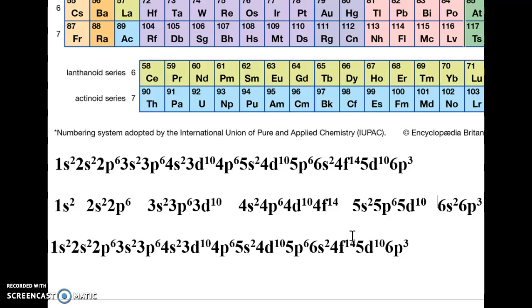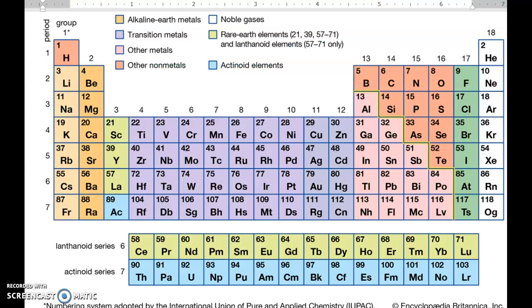All right, the final method down here, you're going to like this one because it's a shortcut. It's known as the noble gas shortcut. So before we start the noble gas shortcut, we just need to explain the noble gases very quickly. This periodic table is keyed with the noble gases in white. So it's this group all the way at the right side of the periodic table, which is a really important group for a couple of reasons. We'll learn more about it in upcoming parts of the unit.